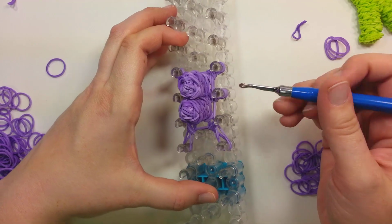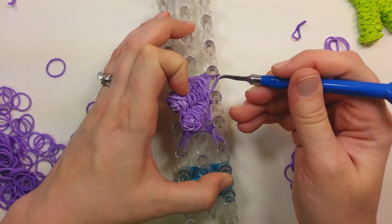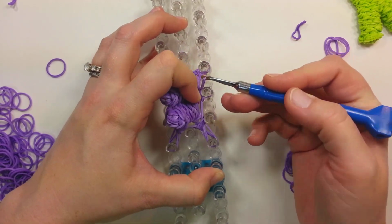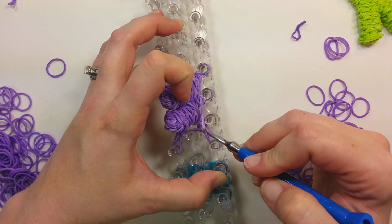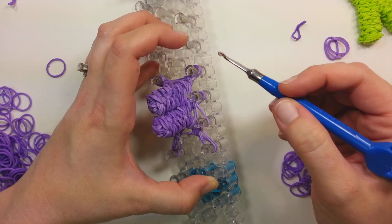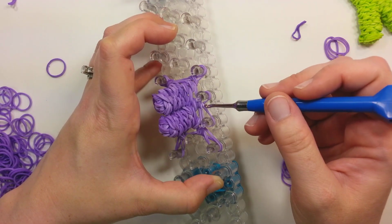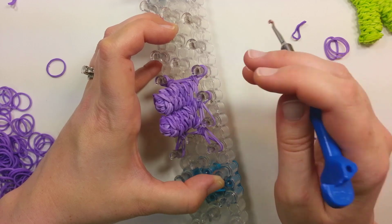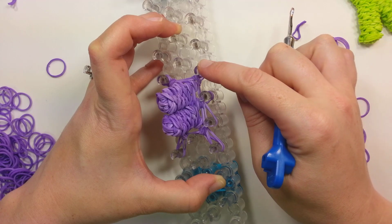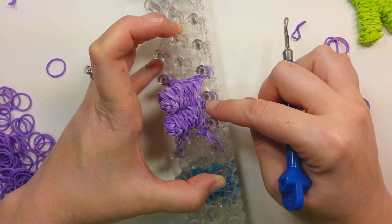And then we're going to pick up, let's see here, on the right side, if you're banding the same way I am, I'm going to pick up the top two bands and bring them down. And this leaves them crossed right here. Normally, when we expand, we separate them out, so the band that's on this pin will come to this pin. But this time, the band that's on this pin is going to come all the way down to here, and this one comes all the way down to here. We want that crossing in the middle.